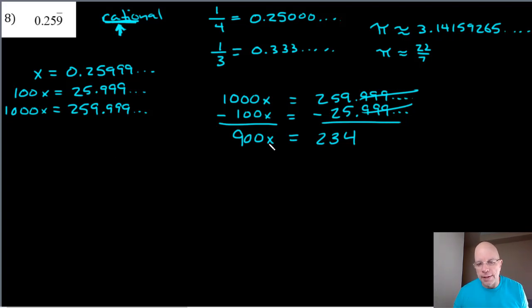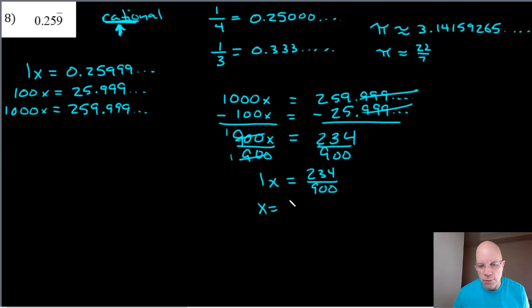Now, solving this algebraic equation is something we'll focus on a lot more this year, but the way you do it is, if we want to know what x is, 1x. Well, in order to find 1x, if I have 900x, I need to divide by 900, because 900 900ths is 1. And then those will factor out, and I'll just get 1x. But if I divide the left side of the equation by 900, I must also divide the right side of the equation by 900. That's called the property of equality. And so I get 1x equals 234 over 900, which is the same as saying x equals 234 over 900.